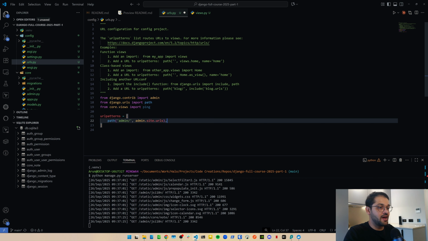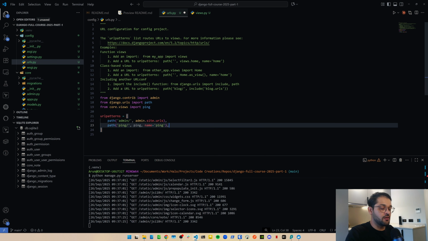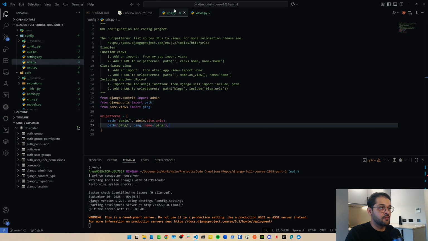And then on the line underneath admin, we are creating a path which tells Django this is a new endpoint that you can route to if somebody actually comes to this page on the server. So what will happen if somebody goes to localhost/ping, it will route to the ping function and send back this response. So very simple. Once again, this is just for demonstration purposes. We'll be getting into some much more advanced view logic as we go on.